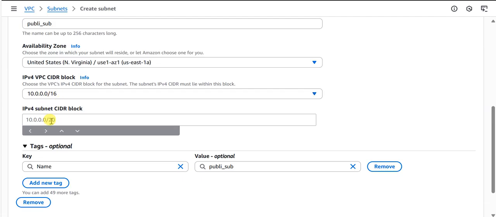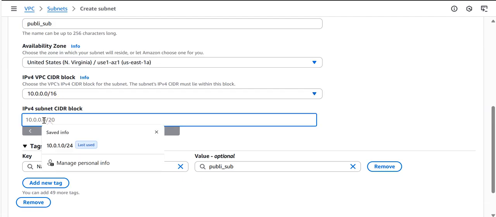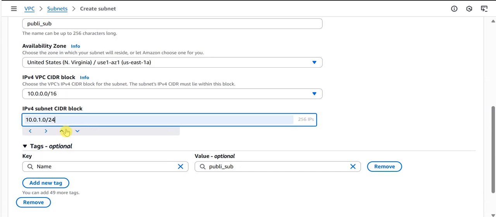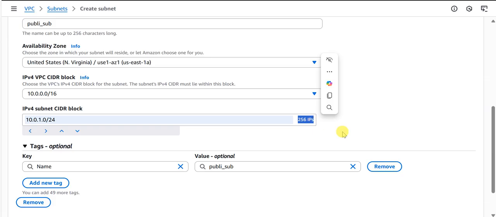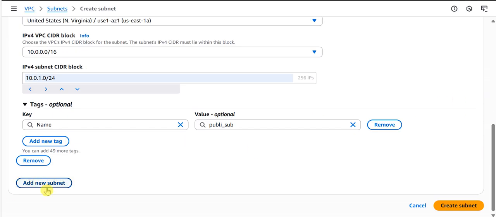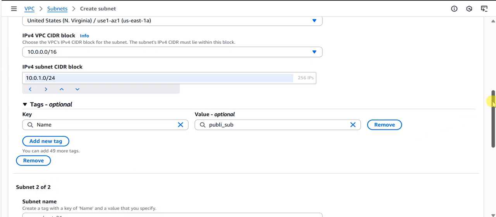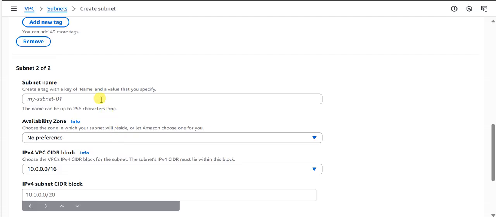And then here you have to mention two subnets. 10.0.1.0/24. So these 24 bits are network bits and the remaining 8 bits are for hosts. 2 power 8 is 256 IP addresses for this subnet. So here you can see these 256 IPs. And then come down. Click on add new subnet and give the other subnet.